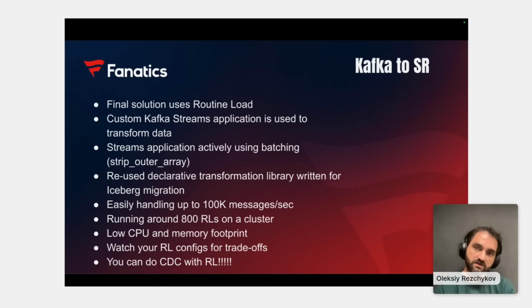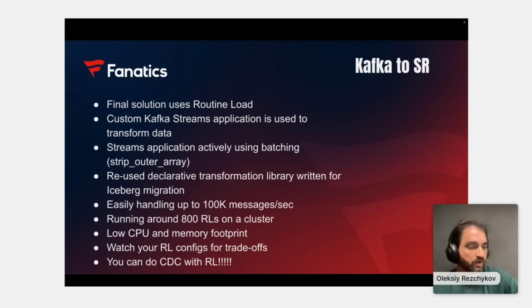The limitation in this case, or rather the flow diagram that is present here, is that routine load is built in a way that only one topic could be used per table. So if our source of events contains multiple event types, but we would like them in different tables, that effectively means that our application should publish data into multiple topics. So we were able to handle the required 100K messages per second.